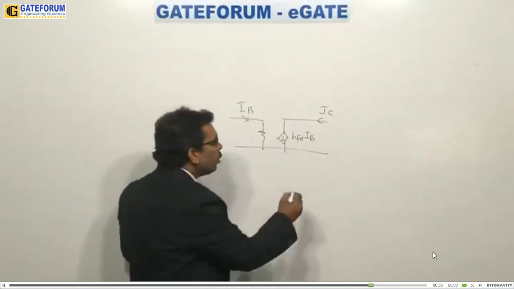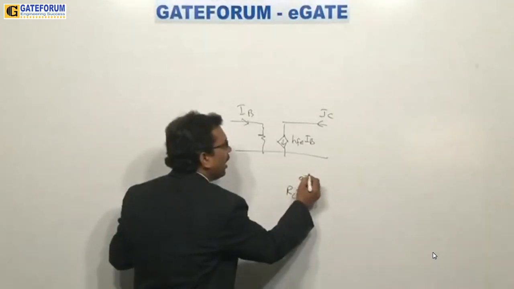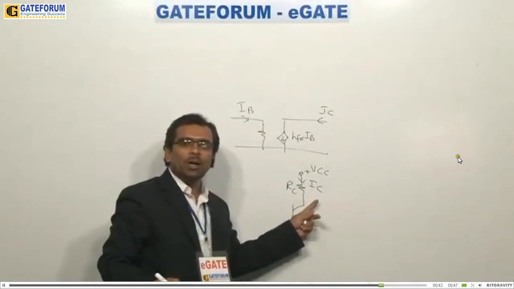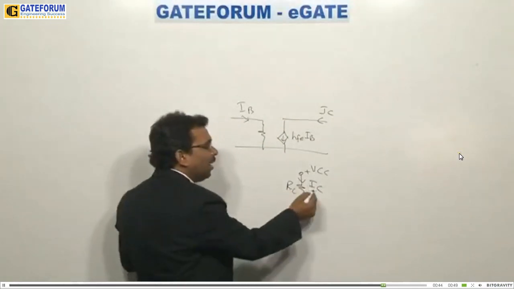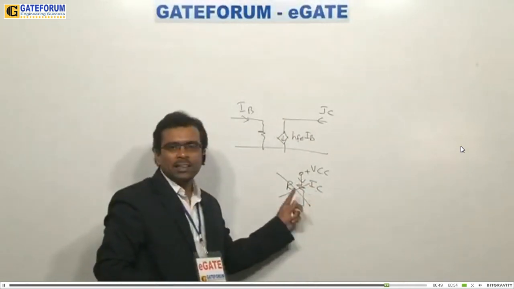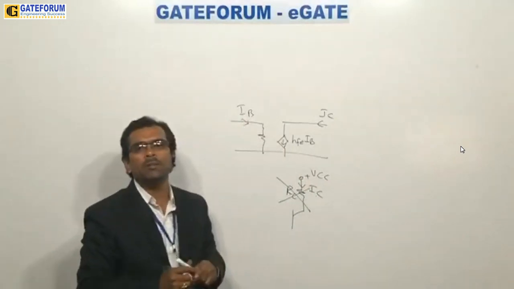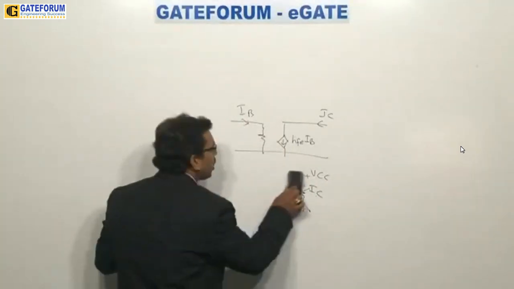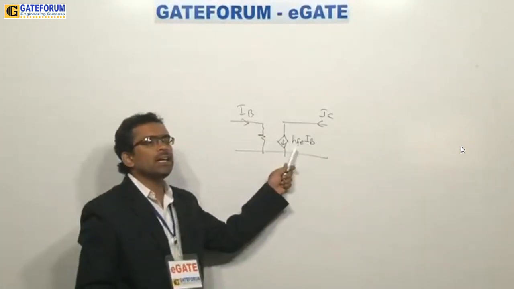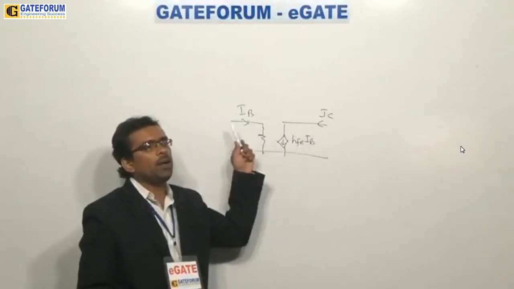large current. Okay, all of you see here, if you have a transistor, VCC, IC here. This part of IC, what you are seeing, this RC will not control this. RC cannot control IC. IC is dependent on IB. Remember this point very carefully. So from this point you should understand this is a current dependent current source. That is, output current is dependent on input current.